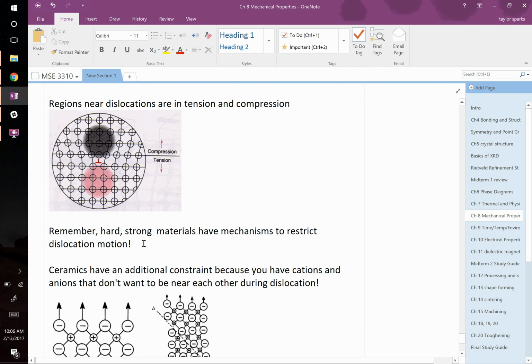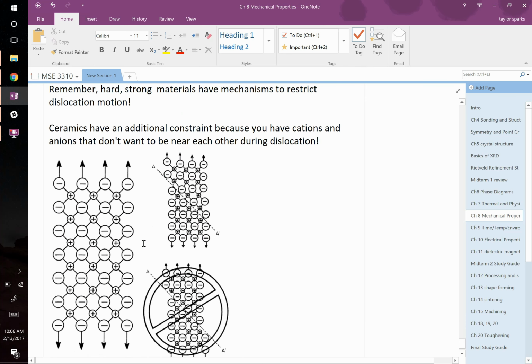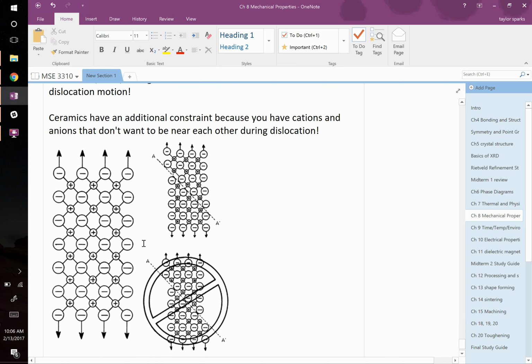Talked about that already. So why don't ceramics, you can still have dislocations moving. Why don't they move them? The answer is that they don't have good slip systems. What was a slip system in metals? Do you remember a slip system? What is it composed of? A plane. Yeah, you have to have a plane and then you have to have a direction, right? So these planes are going to slide past one another, right? That's a slip system.